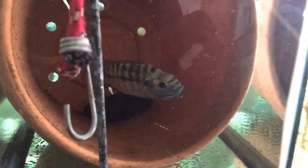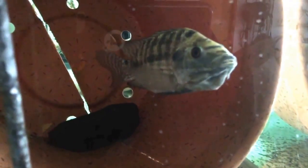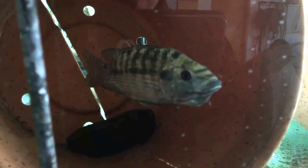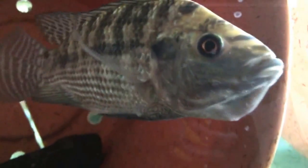Here she is. Her mouth is full of the babies right now. She's got that coloration where she has all those vertical lines and some horizontal lines on her face that help the babies recognize her as the mother. And if you can see inside that, all those babies are inside there.